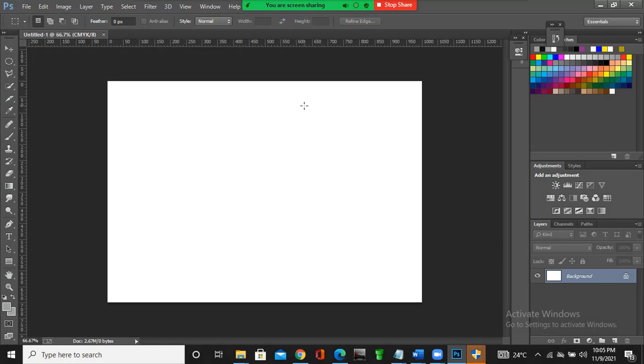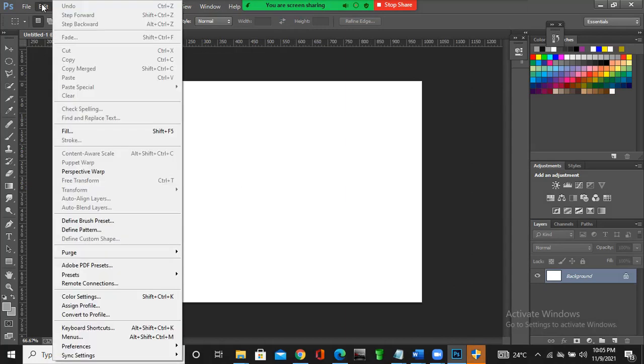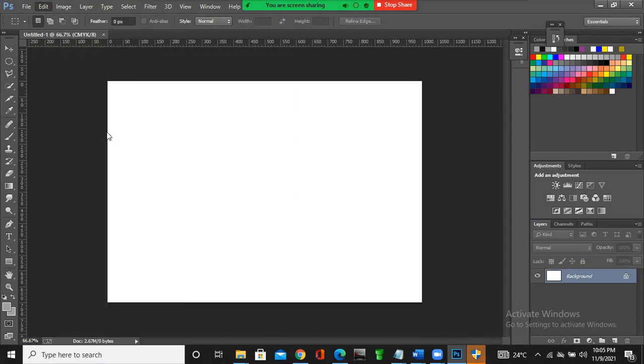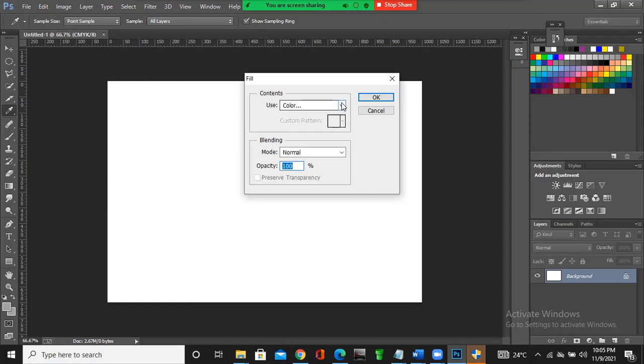Now, this background, you guys will be thinking this background is colored white. No, it is not colored white. It just doesn't have any color at the moment. It's entirely blank. So if you want to add a color to your page background, you go to Edit, click on Fill, select color.